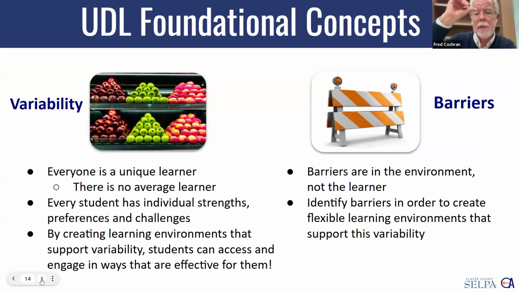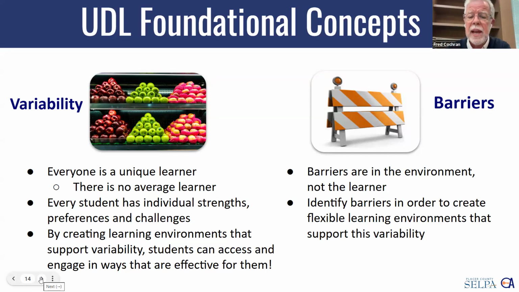So speaking about variability, one thing I learned about UDL is that variability isn't just about your classroom and your students. It's about adults. It's about everyone. It's about our human existence. We all experience variability, and we're all unique learners. And so when we think about our own personal experiences, we can translate that into the classroom environment as well.